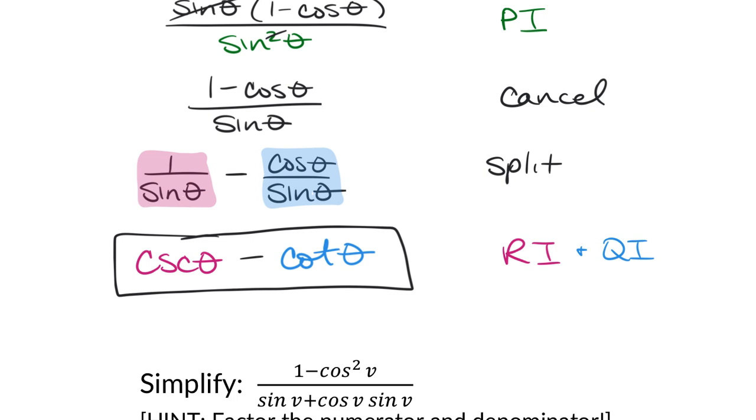So part of the game here is making sure, and I didn't write the instructions on these notes, but making sure you're following what the instructions want. This one would have said, I want two terms with no quotients showing, no fractions. So we had to keep reducing this down until we had two terms, no fractions.